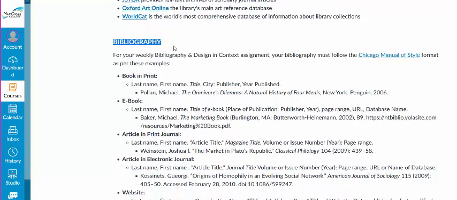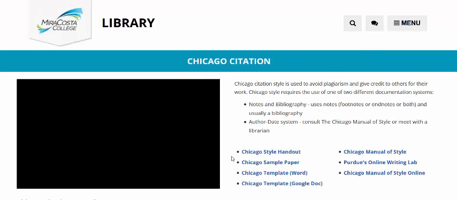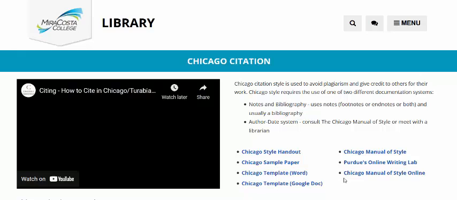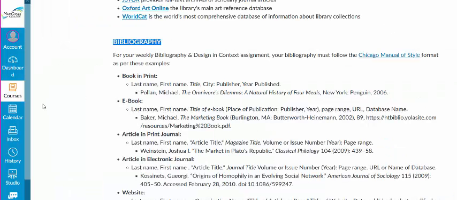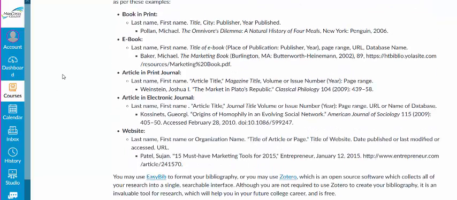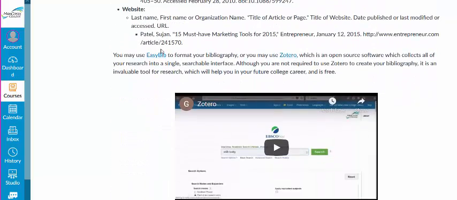Also, pay careful attention to the bibliography. If some of you aren't familiar with how to do this, in this class we use the Chicago Manual of Style format. And there's some information the library has on that citation format. I've given examples of how to format your bibliography.